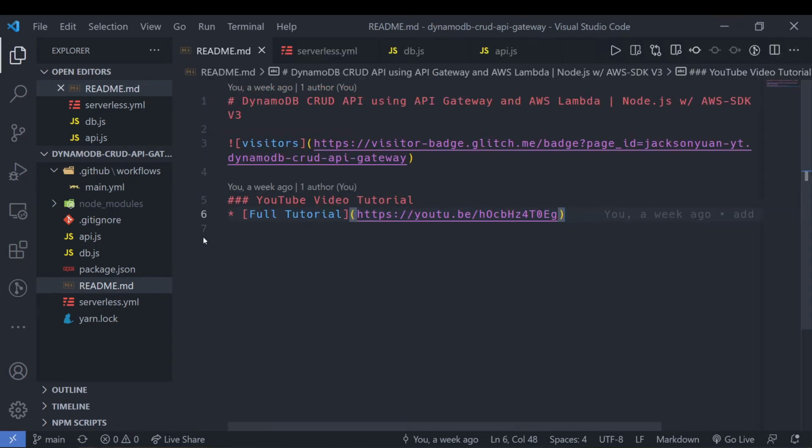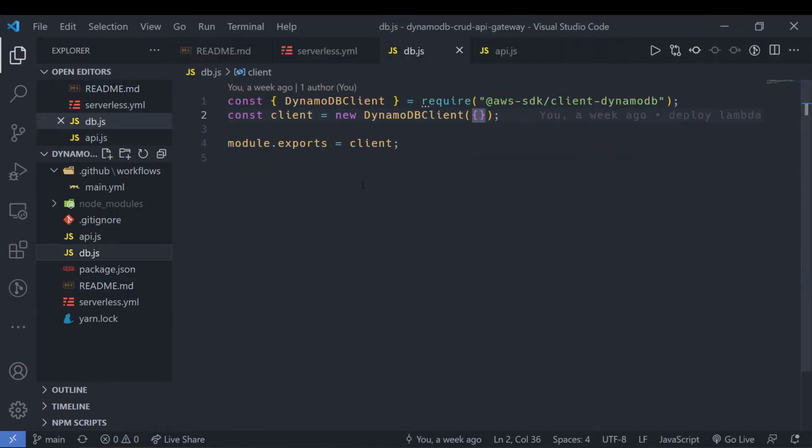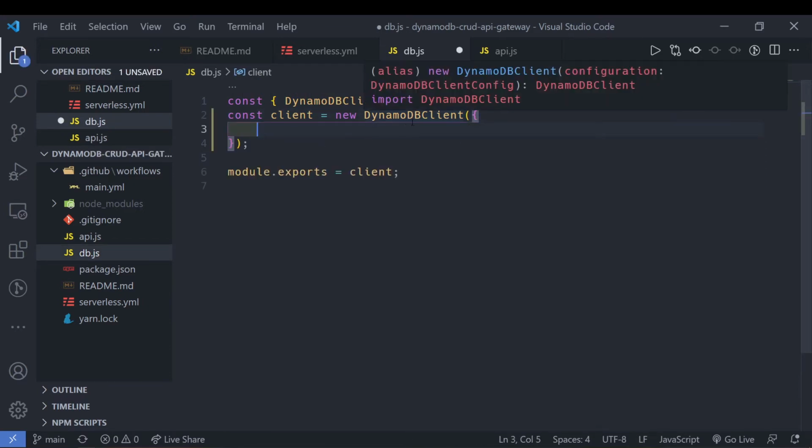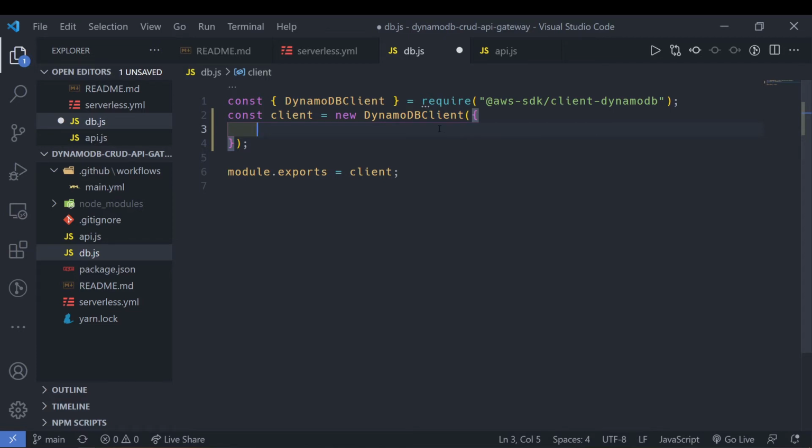head over to our code. So if you recall in my previous video where we built this project, we used DynamoDB's client, and we actually instantiated a new client here. And depending on what AWS resource you're using, this may look a bit different. For example, if you're using S3, we would insert the same set of credentials and configuration setup fields into your S3 client initialization.